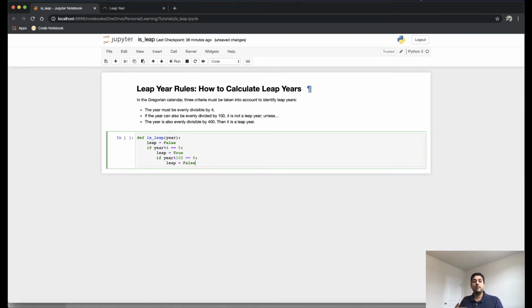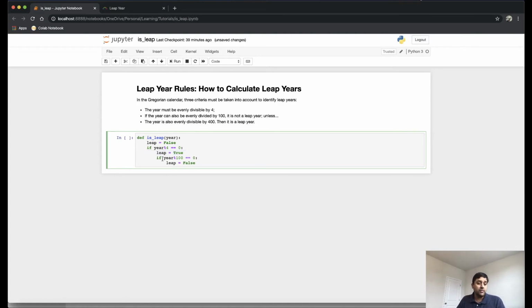So every time you have modulo 100, so if the year is divisible by 100, then it's going to again turn it back into false. Now you see the flow is such that first of all it is checking if the year modulo 4 is 0. So basically we are making sure that the year is divisible by 4. If it is divisible by 4, then we are converting the leap variable's truth value into true.